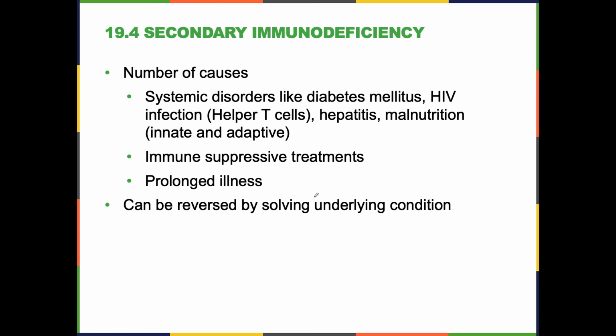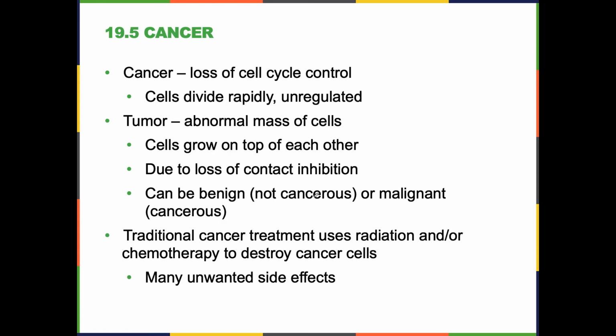Okay, so that's immunodeficiencies, right? The last thing we want to talk about is cancer. All right, it's always a tough subject to talk about. But specifically, we want to talk about cancer and our immune system, right? Because we did talk about how there are certain natural ways that we are able to monitor and deal with cancer cells, right?